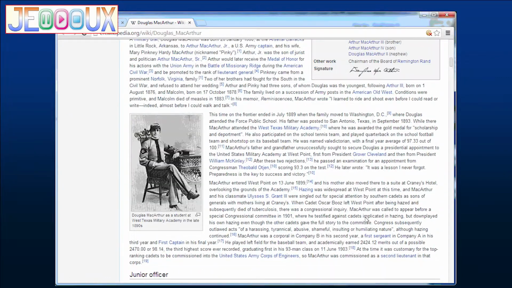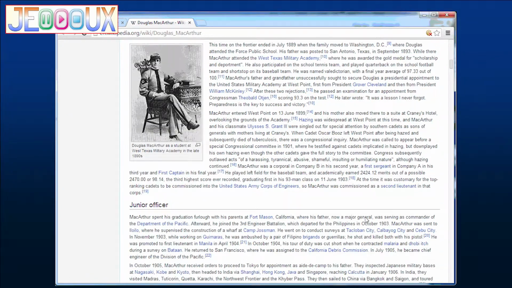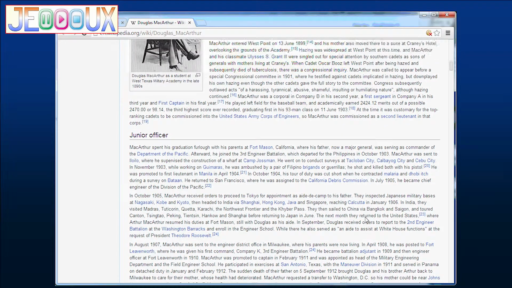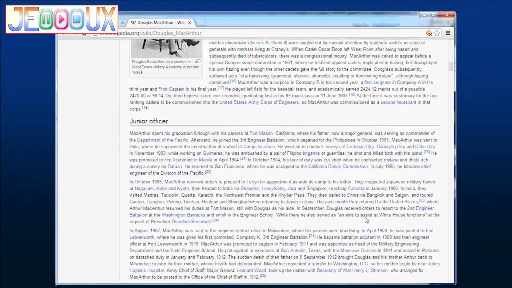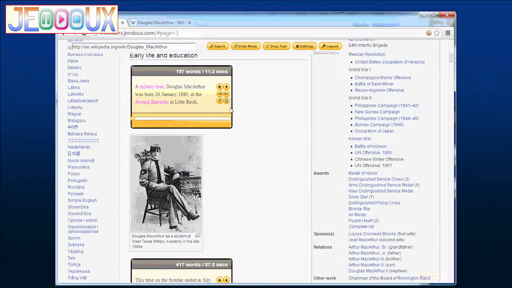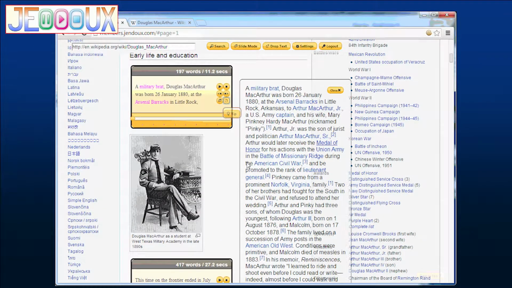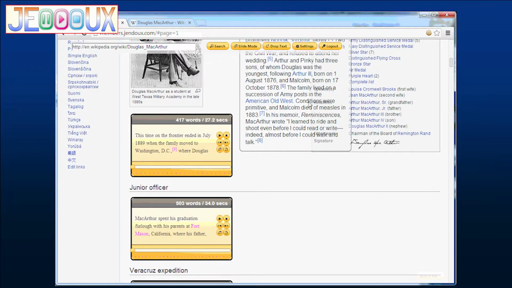Sometimes, authors back-reference some contents across a page. You don't remember exactly what you have read, so you need to go back and forth to compare two contexts. But with Jendoux, you don't have to do that. You can press this button to get a copy of the text and drag it down to where you are reading. You can compare them side by side.